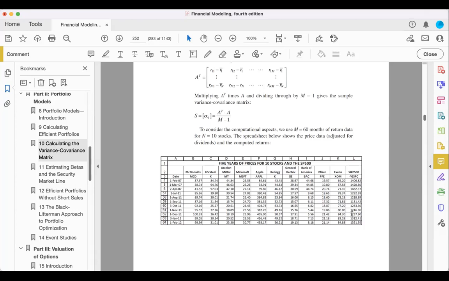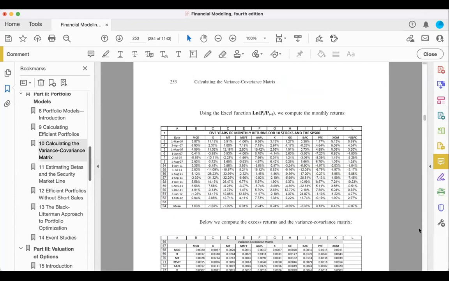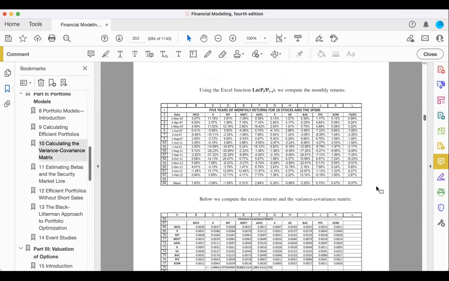Remember, as a financial analyst, we don't care about money, we care about returns. So first, you transform these prices into returns. This is what has been done here. So we use the logarithm ln, not discrete time, because here we have a series of consecutive observations. So we use the ln because we are in continuous time. pt minus 1 for the return of the day t. See, now instead of prices we have returns.